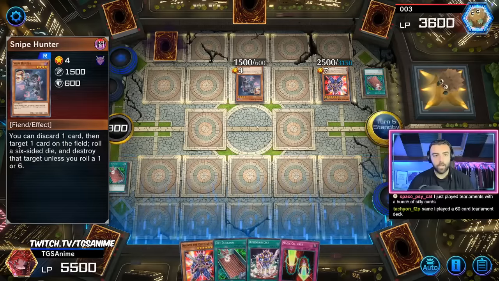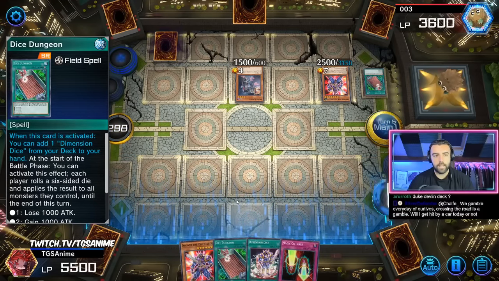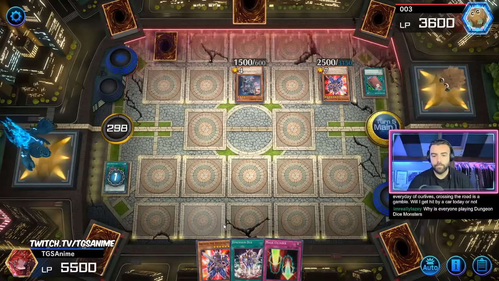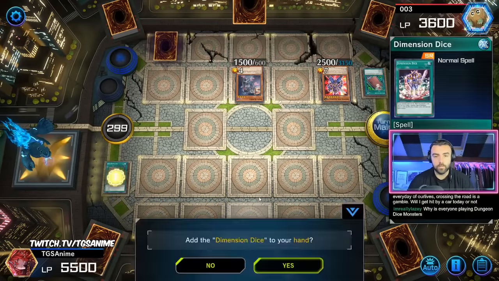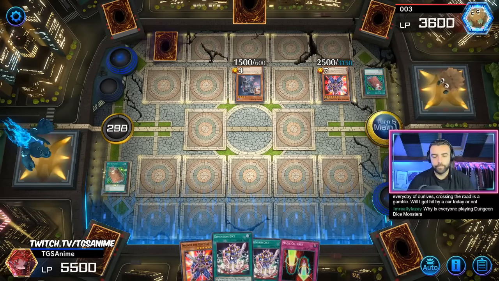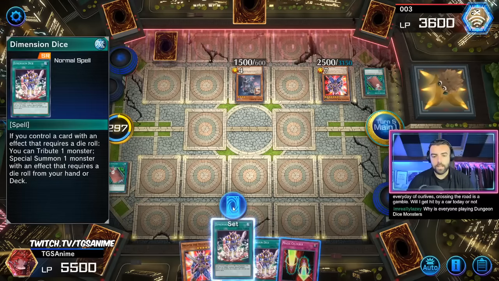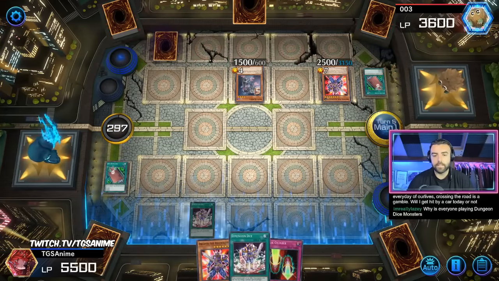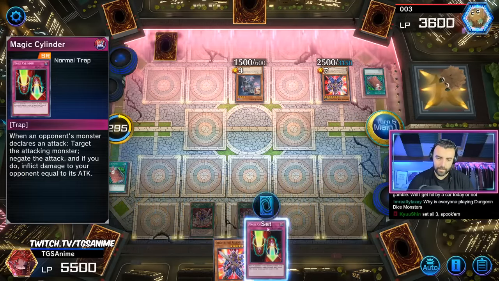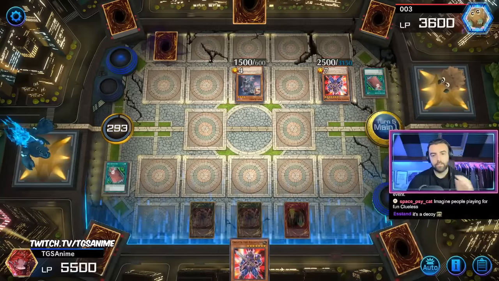Right, we need to be careful of the Snipe Hunter. So I'm going to activate a brand new Dice Dungeon. This will get me another dimension dice that I can't use. Yeah. Very cool. And then we're going to set 3 bait cards face down. Psychologically, I think... I don't know. End phase.